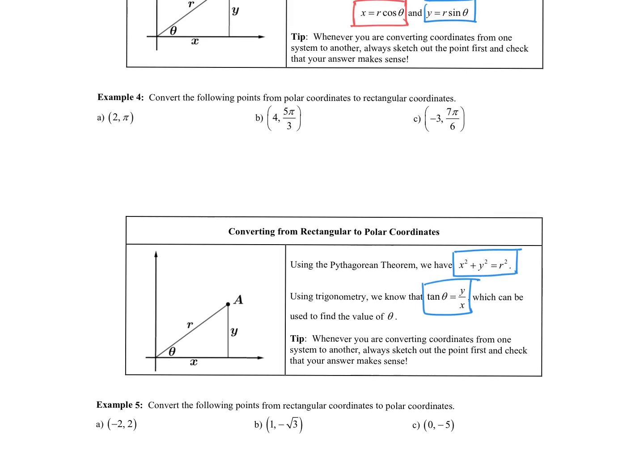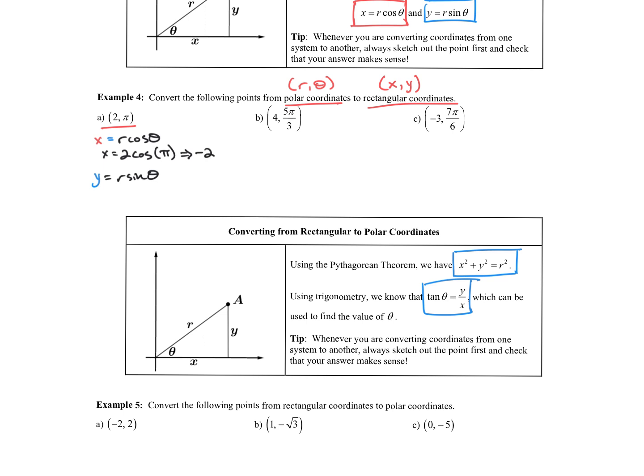We're going to convert the following points from polar pairs to rectangular pairs. A polar pair is represented by r comma theta, and a rectangular coordinate is represented by x comma y. So I need to go from r, thetas to x, y. Make sense? Cool. Here's my first polar pair. Now I need to get to x and I need to get to y. What does x equal? R cosine theta. And y equals what? R sine theta. What is my r? 2. So x is equal to 2 times cosine of my theta, which is pi. What is cosine of pi? Negative 1. So negative 1 times 2 is what? Negative 2. So my x value is negative 2.